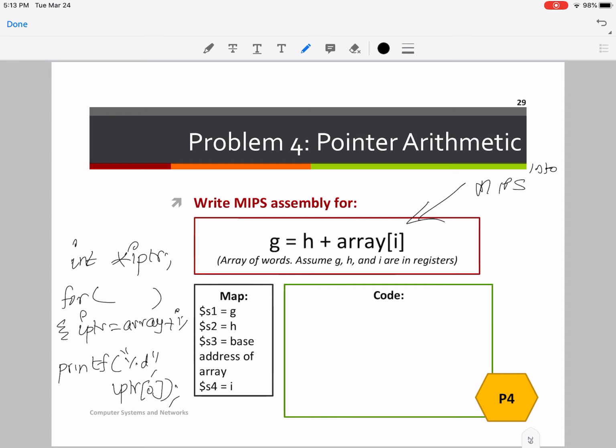Okay, so I hope you got the chance to solve this problem. Again, I need to perform this addition operation. So first I need to get array of i. Now remember, when you are using base offset addressing, the offset always has to be a constant.